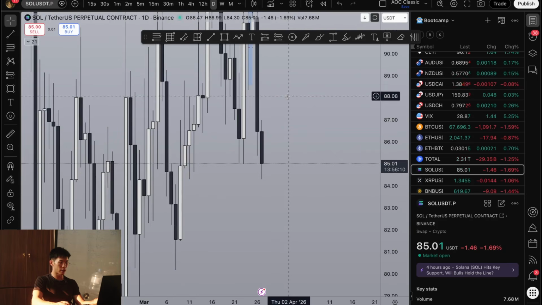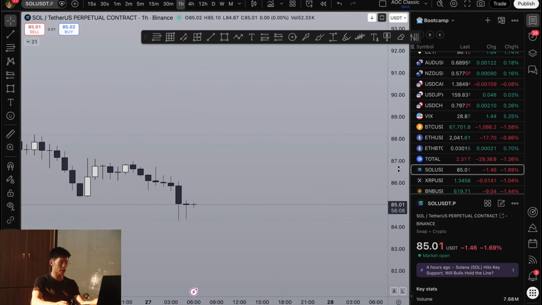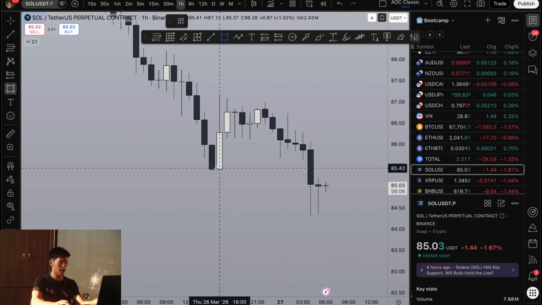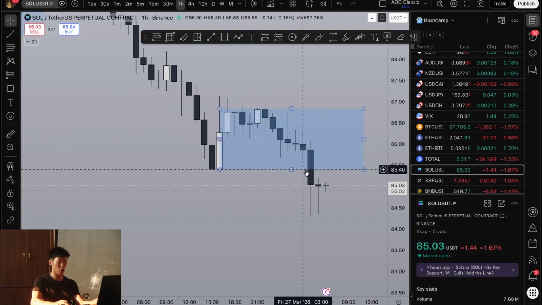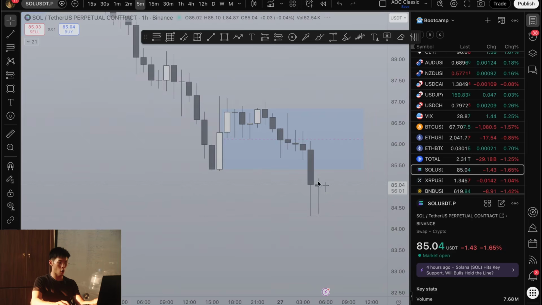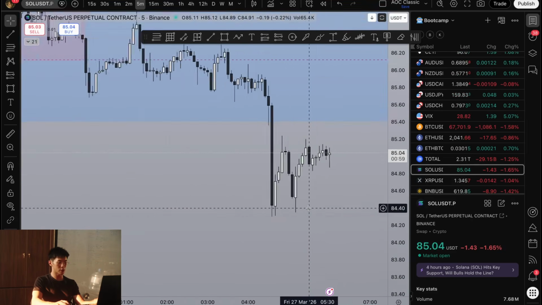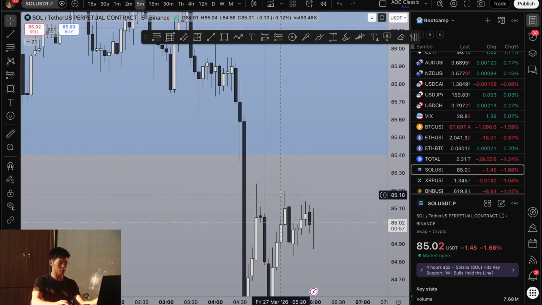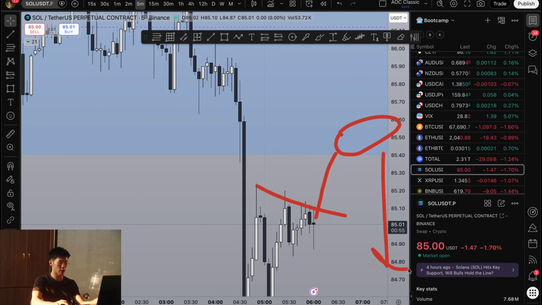Now take a look at Solana real quick. You're also dealing with a bearish daily bias, and you are also looking at a potential order block right there. You've already gotten the CISD towards the downside. So today, the only trade possible, or at least the trade that is going to be more worth your time, is just shooting the highs, coming into the order block and looking for a short.